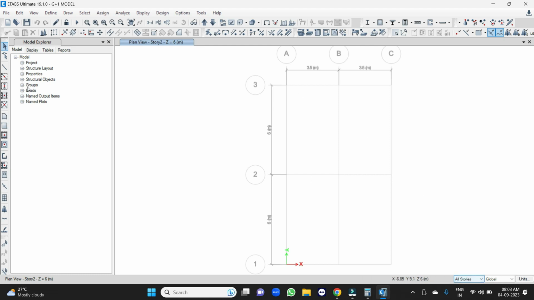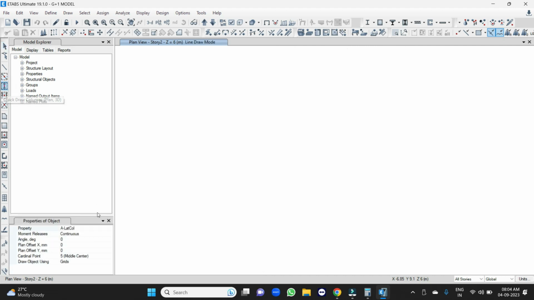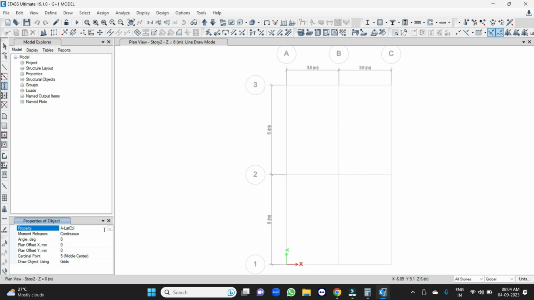I select all stories and then click quick draw using this tool. Using this tool, quick draw column and then select the property here.